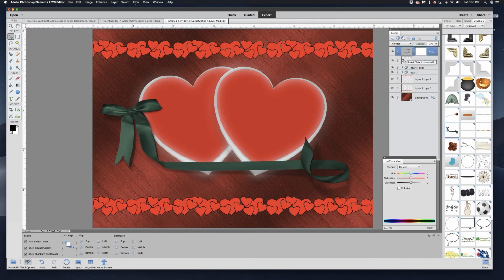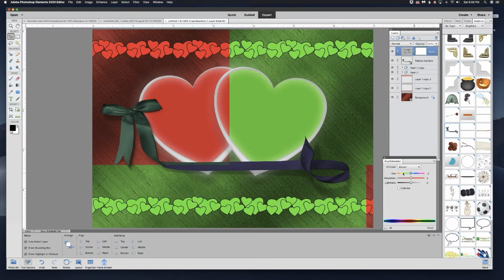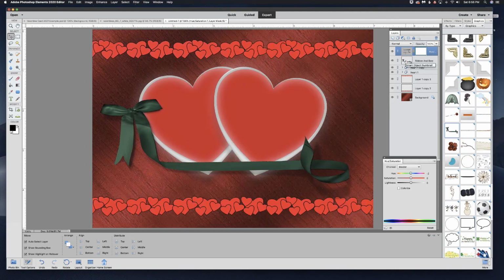I want to clip that to the ribbon layer because right now if you change that hue saturation, it changes everything. If I clip it to this ribbon layer, then it's only going to affect the ribbon. So let's go ahead and click that. You can do that by just clicking on this little icon down here. Or you can just hold down the Option or the Alt and move your cursor in between those two layers and you get the square with the arrow pointing down. Just click. Now it's clipped. The only thing that this adjustment layer will affect is the ribbon itself.